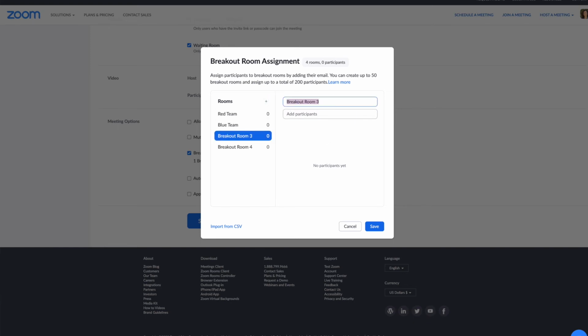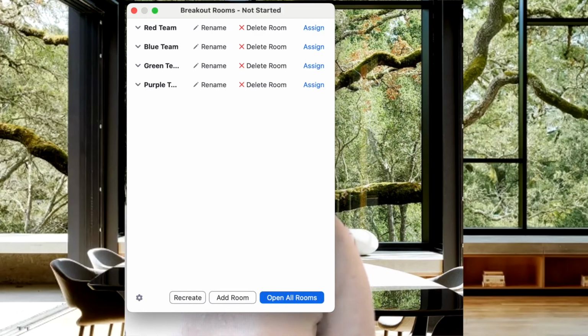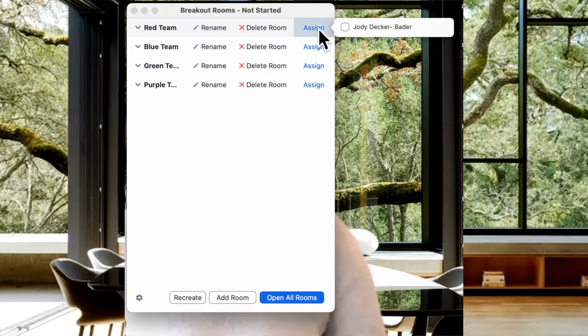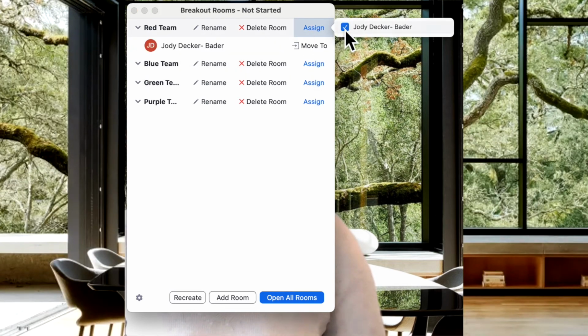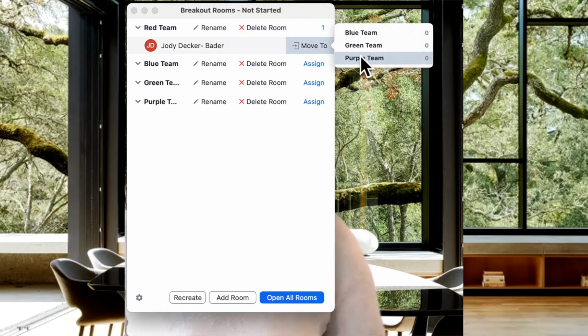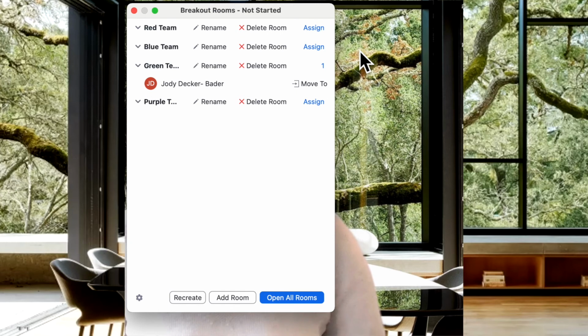Might put in my blue team, green team, purple team, and you would then continue on adding your students. Here are the teams that we have pre-created, and they would be populated with students' names underneath them if we had been able to do that. You can also manually assign a student to a name. Since I'm the only person in the meeting, I'll assign myself, and that's what it would look like. I can move students to different teams if I want to. And then when you're ready, you're going to open the rooms when it's time for the students to talk about a certain part of the process grid.